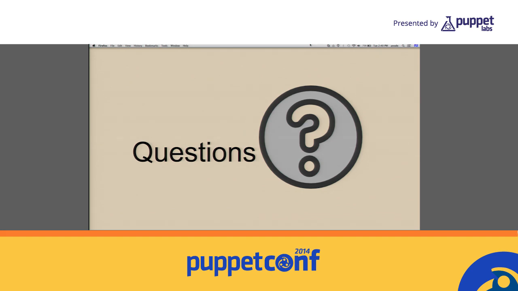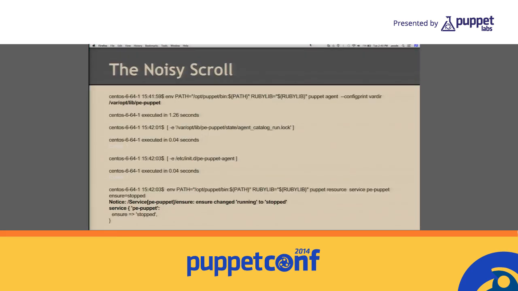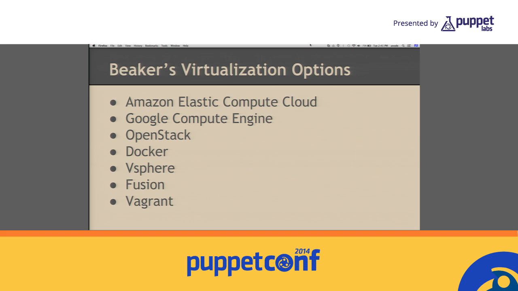I think back there. Can you say more about how Beaker configures its environment of nodes? You had a big list of 6 or 7 different choices of where you can get those nodes, and I'm curious about how with 1 or 2 commands it knows exactly how to give me what I want. Sure. So one of the things I don't have included here is the host configuration file. So when you run a Beaker command, you provide a host file. And what the host file has is a section called hosts, where you provide a set of hosts, names and associated information. We have the concept within Beaker of roles. So you can assign host number 1 will be my master, who will also handle the task of being, say, the dashboard and the database.